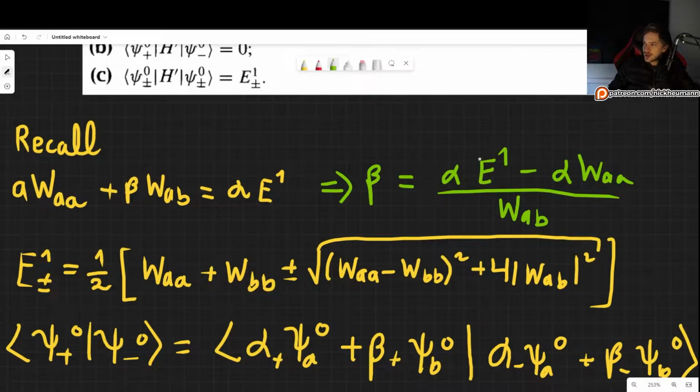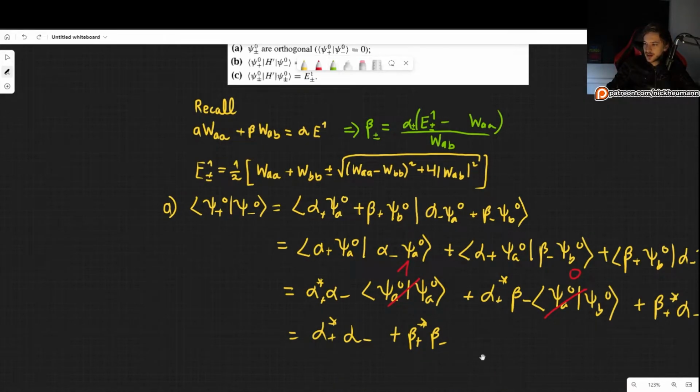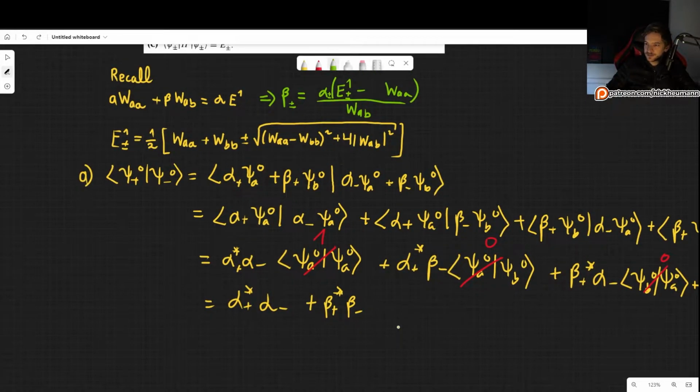Okay, so we can of course factor out alpha here. That's gonna make it a bit easier. And there we go. And this of course goes for both plus and minus. So this is for alpha plus minus and for E plus minus, right? This goes for both cases. So let's plug this in. So, well, our alphas will remain the same. We are going to only plug in the beta.